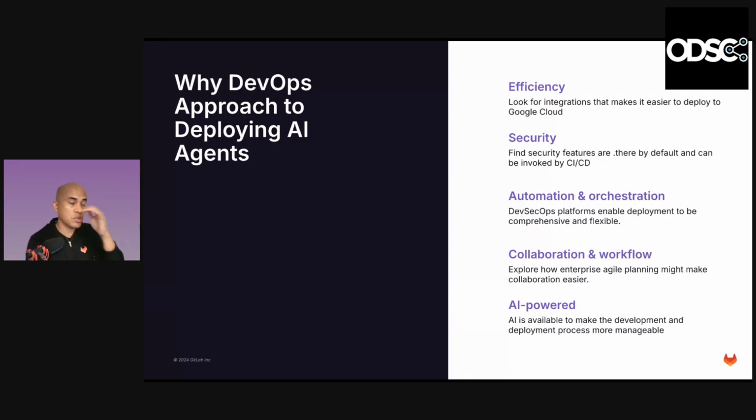And of course, many tools out there like GitLab can enable collaboration if you're working in an agile fashion. You know, putting things in a Kanban board or an issue tracker or epics, like program level planning. You can put that in there to make your lives easier for both you and your team and your organization. And finally, many tools out there are now powered by AI itself, right? So imagine really using AI to create AI agents that will invoke and use other AI tools.